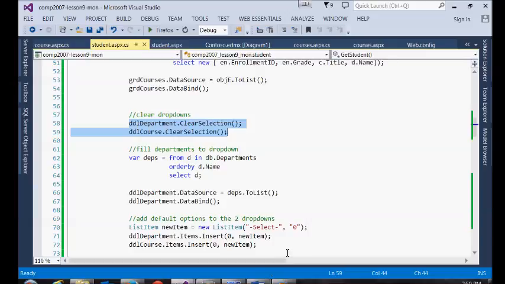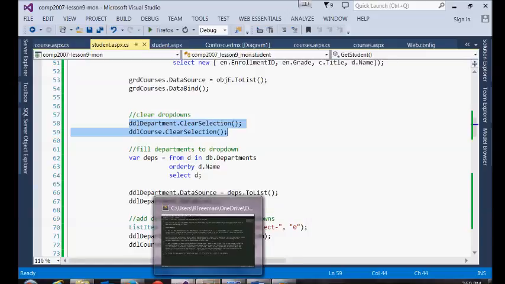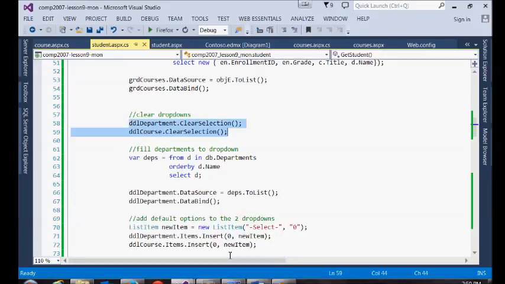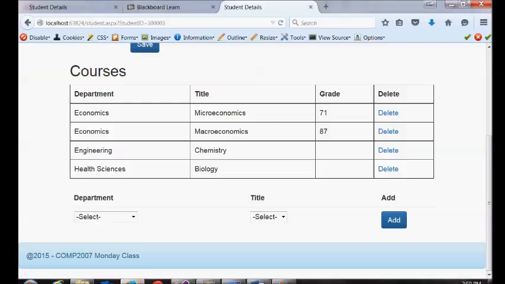So I want to give you your lab. Your lab is basically just for you to implement the functionality we've worked on over the last couple of weeks. Okay. So here's what I want you to do. Have until tomorrow night. I got a big assignment due tomorrow night. It's due tomorrow? Yeah. Okay, well, so take until Wednesday night to do the lab. Okay, it's fine. I'll change the date.